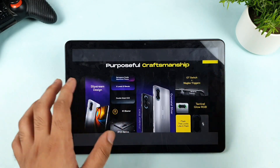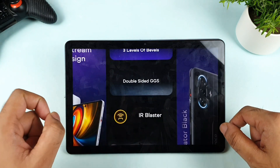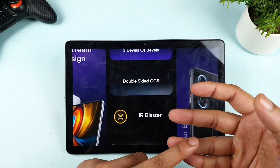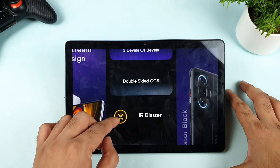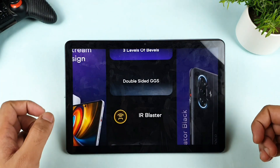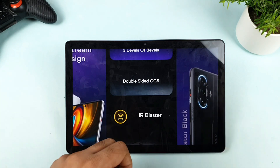Triggers are also another advantage in this phone. And not only that, they even include an IR blaster. Only a few companies actually include IR blasters — MI and POCO phones. It's a really useful thing; I use the IR blaster most of the time. Whenever my remote batteries get weak, I use MI and POCO phones for it — really fantastic.